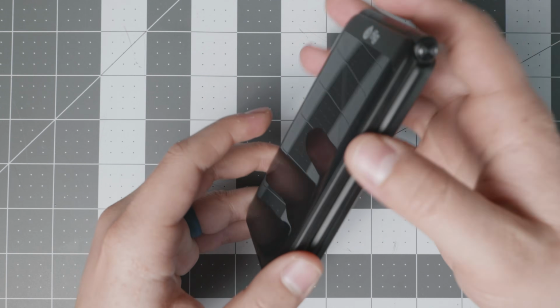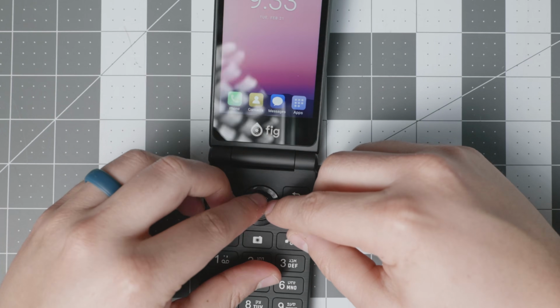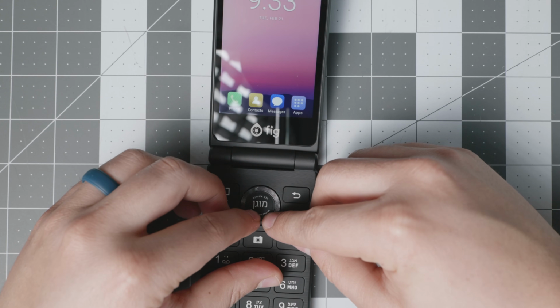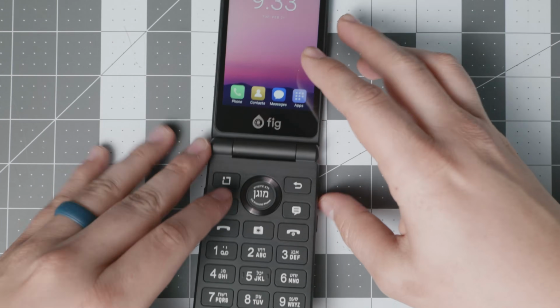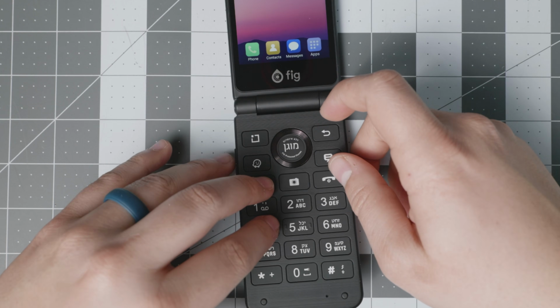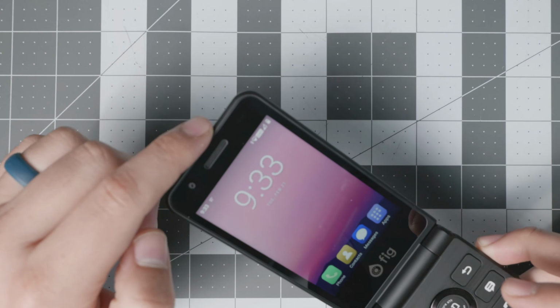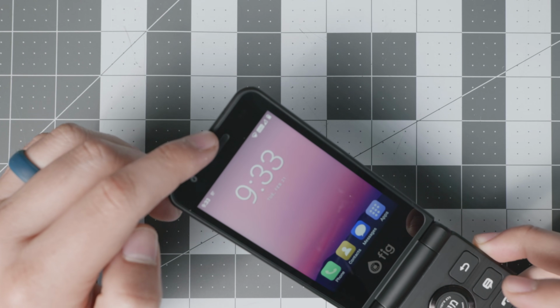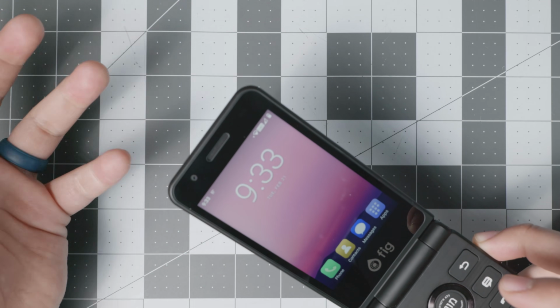It's very loud. It will get you through a conversation. Maybe on speakerphone it will be a little bit harder to hear, but you can connect Bluetooth headphones to this, and also you can use right here the USB-C to 3.5mm headphone jack in order to get your calls. But the earpiece is very adequate. I will say a 7 to 8 out of 10. In my experience, it was decent.